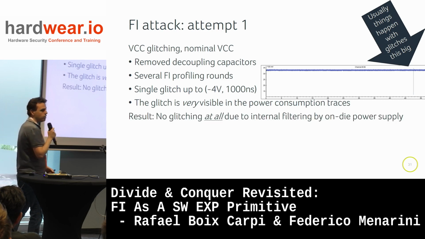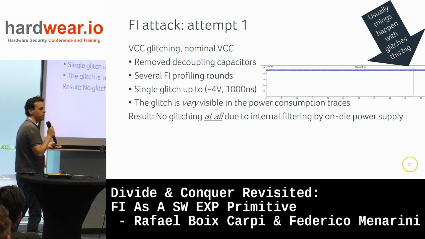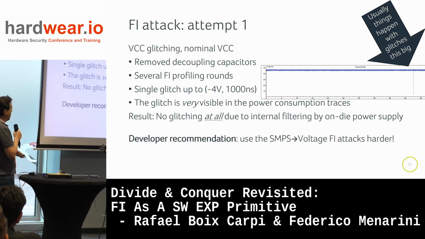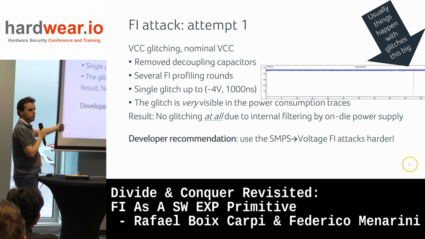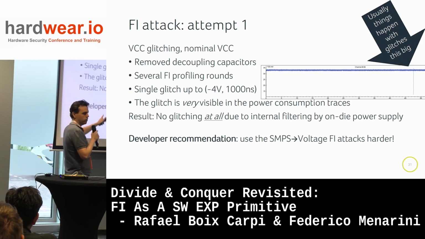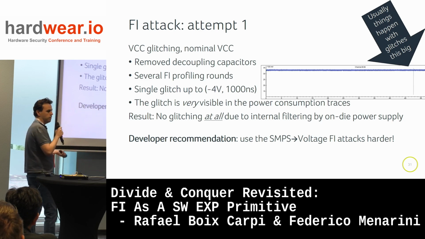Interesting. So in this case, this chip has an internal power supply. It's called switching mode power supply. And that thing seems to eat glitches for breakfast. So, cool. As a developer, if you can, please use it. You can disable it if you want by software, but please use it. This thing makes voltage glitching a lot harder. But of course, we don't give up easily.